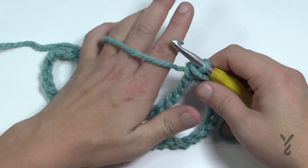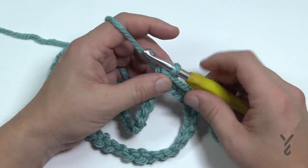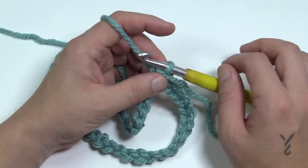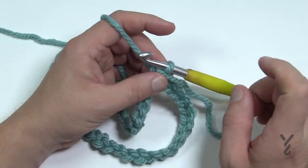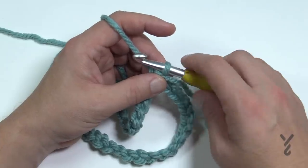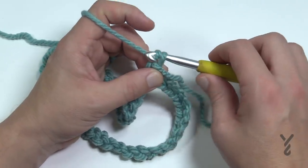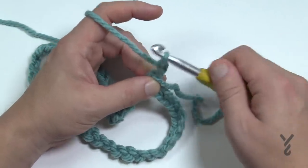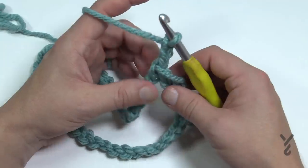So just scoop and pinch. Now we're going to chain three. In the rules of crochet, usually chain three when you start a round is a double crochet, which I'll show you that in just a moment. So let's just chain three to start. So one, you already know how to chain, two and three, just like that.